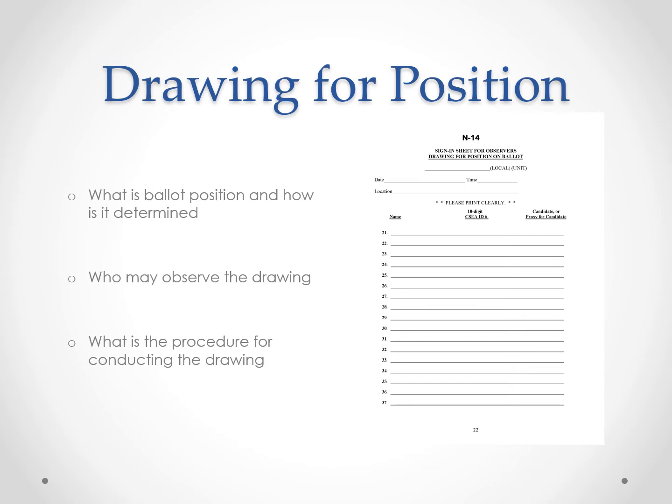Ballot position is the order in which candidates' names will appear on the ballot. When slates are involved in your process, the entire slate will appear on the same line on the ballot. Some candidates feel very strongly that there is an advantage to being first or last on the ballot. The process of drawing for position is all about making the determination of who appears in what order fair. Candidates, or their designated proxies, who must also be members in good standing and should provide written permission from the candidate, may attend to observe or participate in the drawing. You should make and keep a log of observers on a form like the N14 you see here.